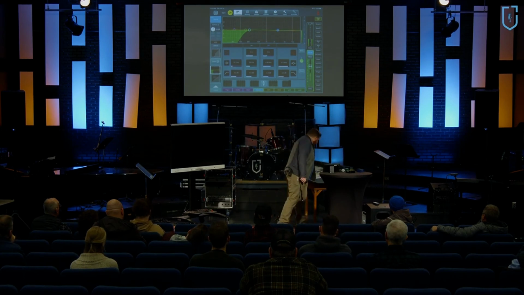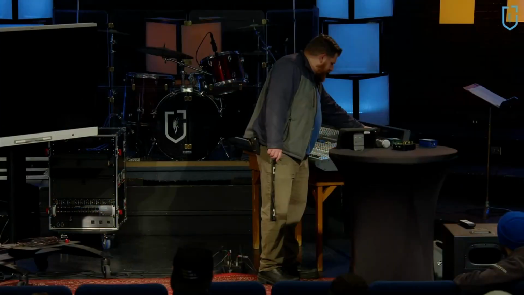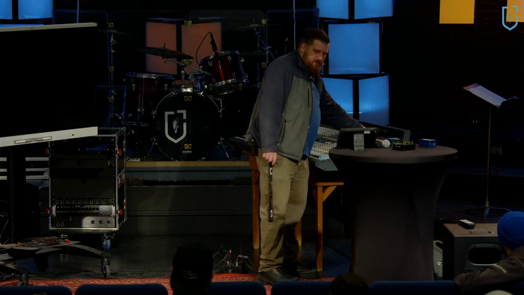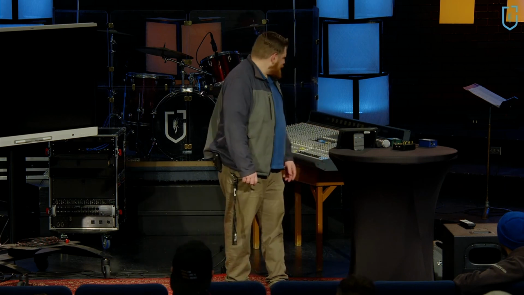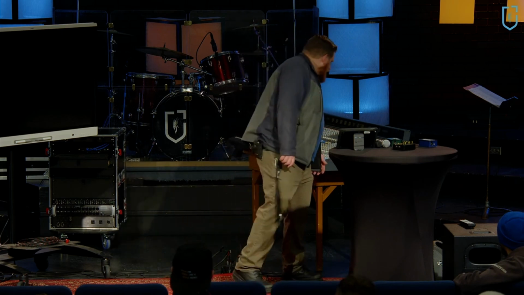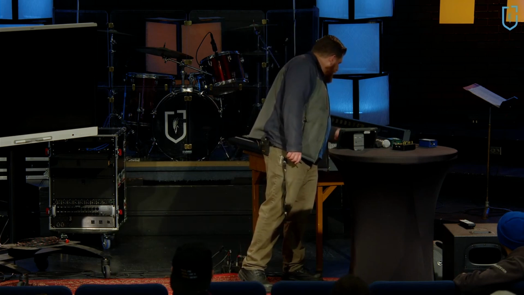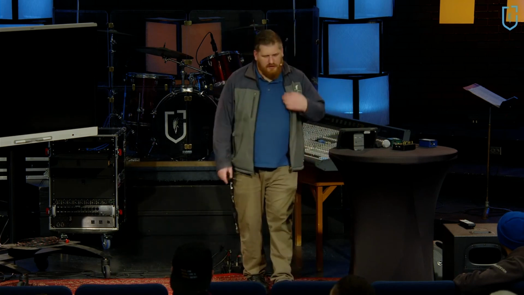On this console, the EQs are such that you can sweep the frequency, and then there's a Q button. There's a button that's wide or skinny. So there's no Q knob where you can adjust the width. It's just either this or this, and then you can sweep them. And then the top and low frequencies are those shelves again. All right, go back to the slides.